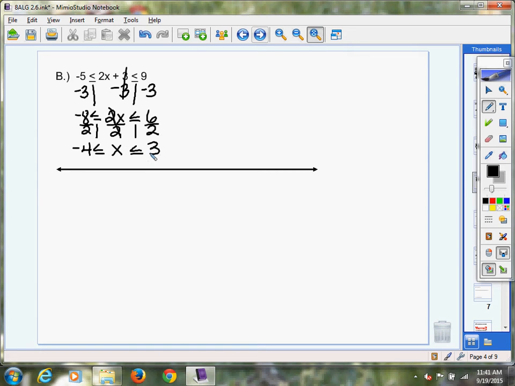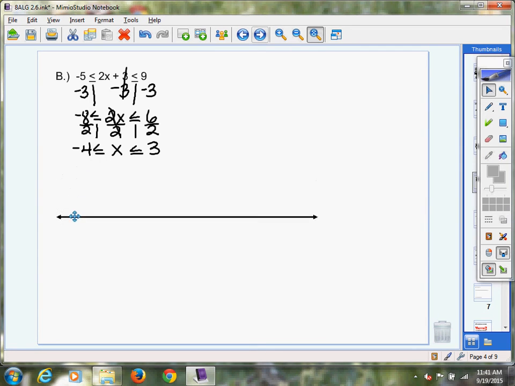Okay, now I need to drag my number line down just a little bit. Let's see if I can grab that guy and pull it down. There we go. You guys write smaller than I do. I don't know why I write so big. Okay, so now our smaller number is first, and then there's our less thans. That's why I know this is going to end up being an overlap, because we have our lower number first.